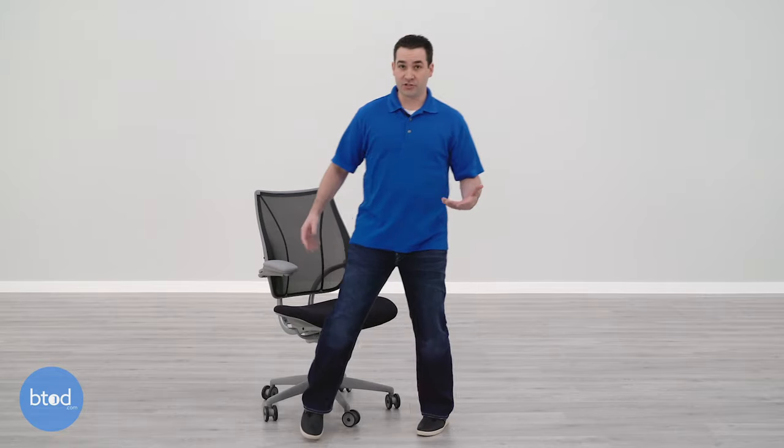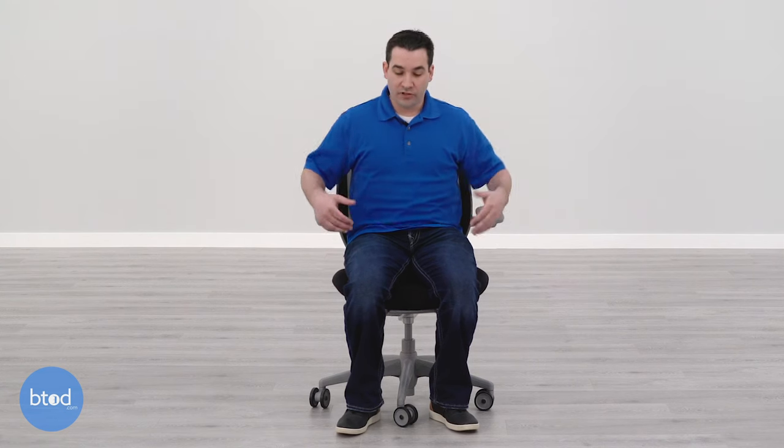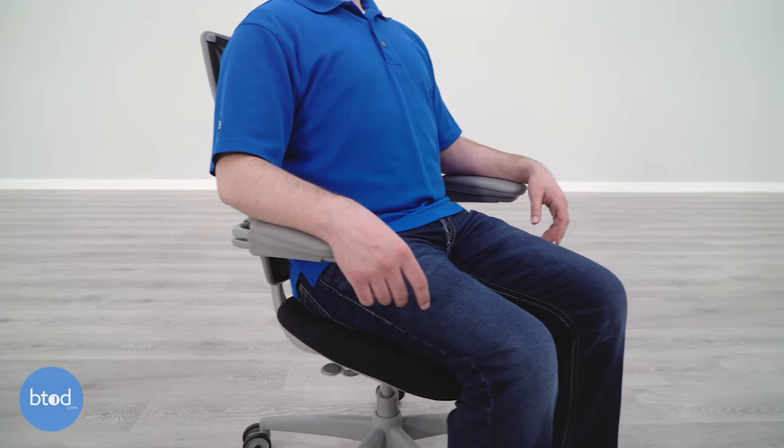You'll see that when I sit down in the chair, I'm 5'9". And when my arms are resting on the pads, you can see that they have an outward angle. They're naturally angled outward instead of being straight down and hanging. So for anyone shorter than this, the angle is going to be even more and more apparent. So people that are shorter than me, I do not think that this is an ideal choice for a tasking application.